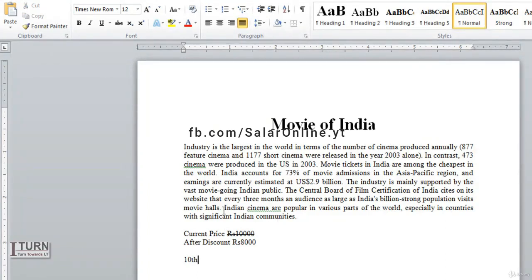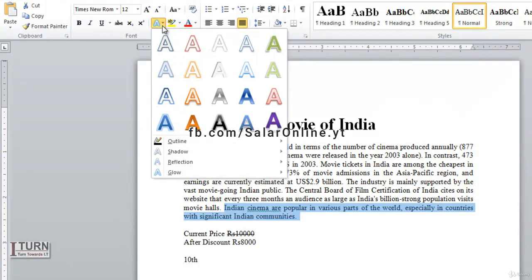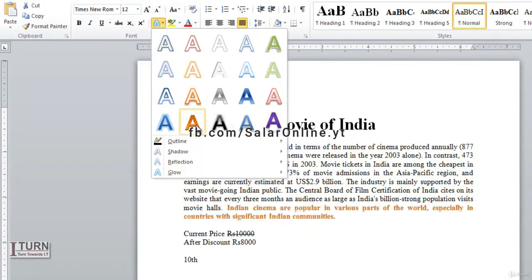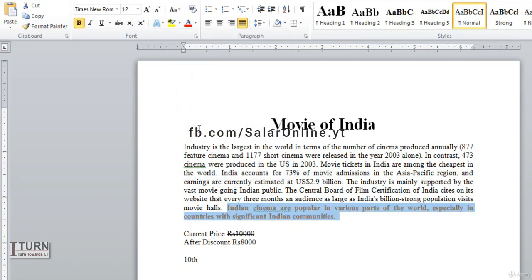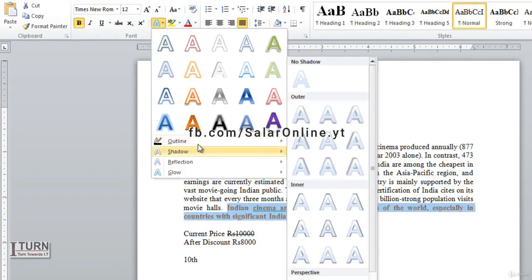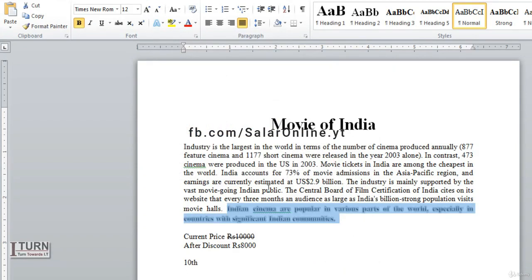If you want to type something with few designing options, you can go for text effects. There are various kinds of effects you can go for. You can see the difference like this. And if you want to remove it, so these are the various kinds of options.